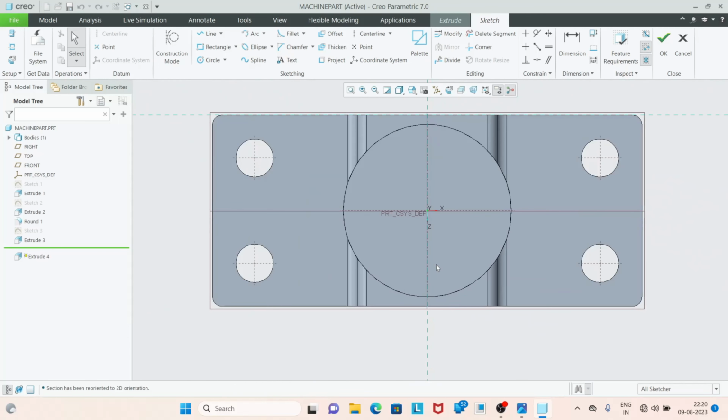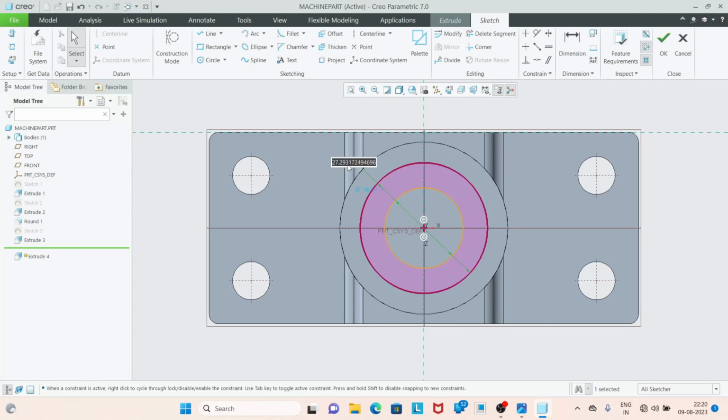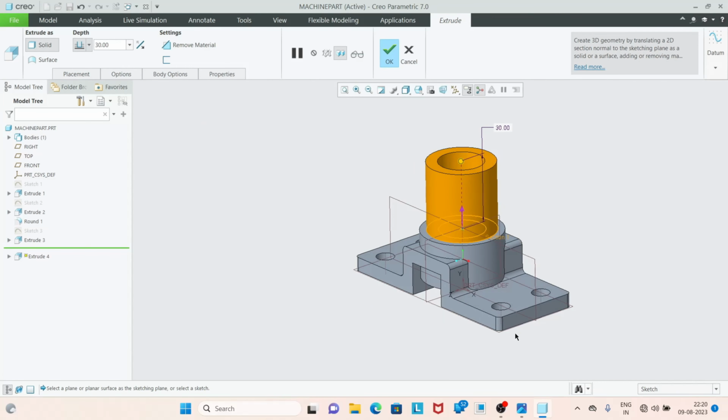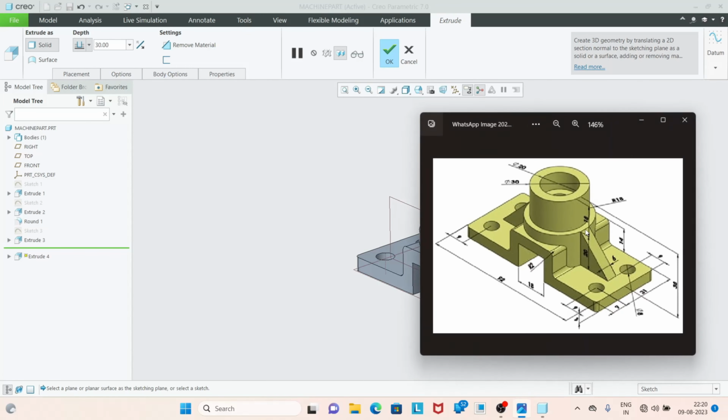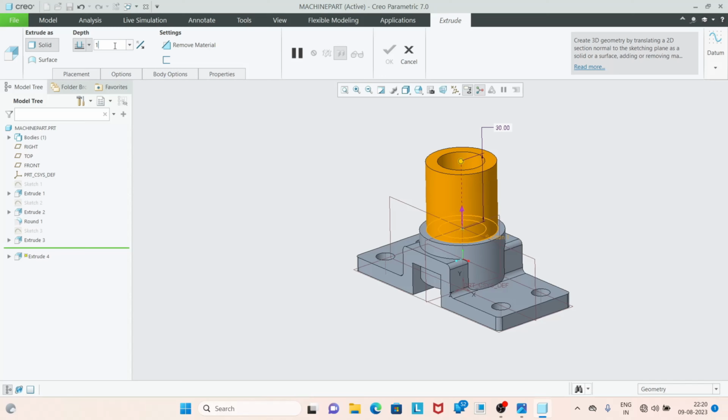Okay, so there will be no problem for that. Let's create two concentric circles with the diameter of 30 and 20. Let's click OK. Now let's extrude this part to a length of 18 here, and then click on OK.